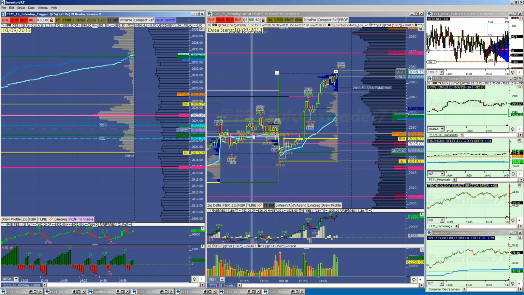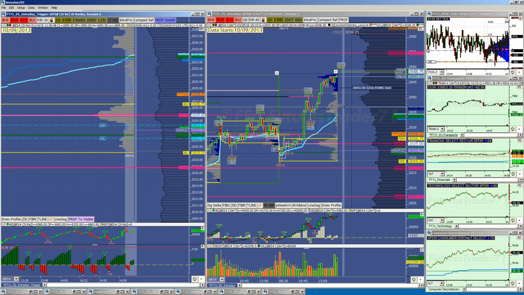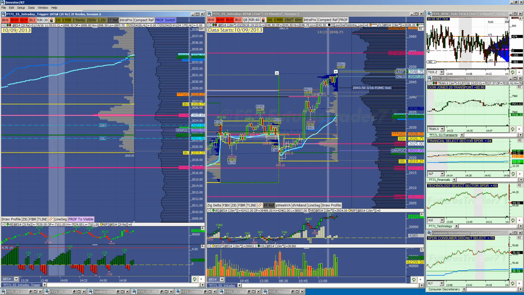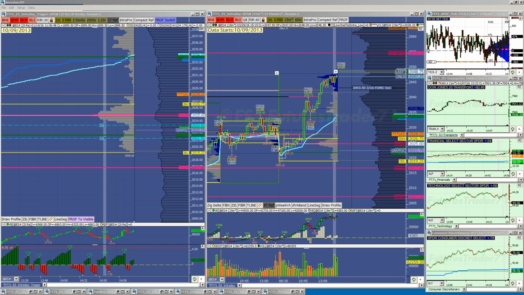But I always keep a runner on, so I keep a small portion of the trade, an eighth, quarter, or an eighth, in case it starts to run from balance to imbalance. But I don't count on it, and I'm not the guy who's going to come on to a chat room and say, oh, I got long at 22 today, and it was awesome, and I caught it all the way up to 50. I can't make a career out of that. It'll be a nice little pat on my back, but that's not my business. That's not my trading career. My trading career is to take small nibbles, just get to the next base. I'm not looking for home runs, period.